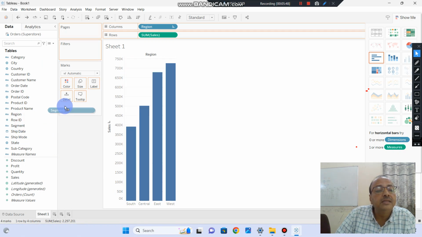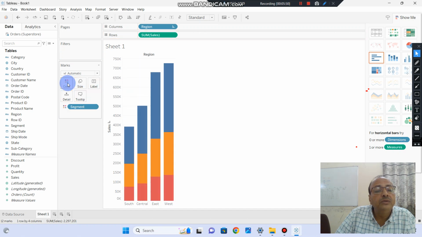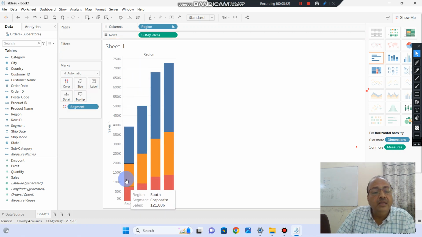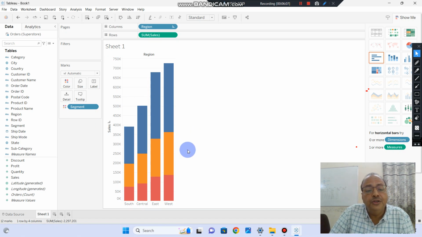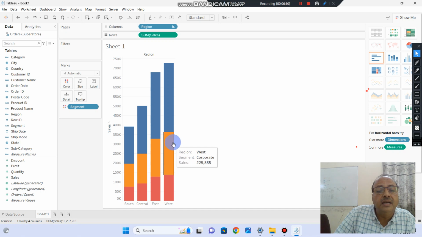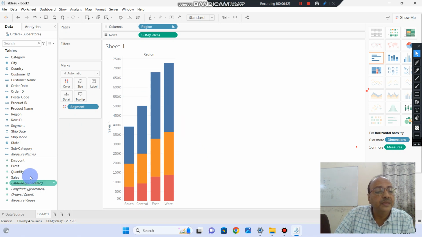But I can select, say, segment, and then go to the colors tab. Now here I see segment-wise sales in different regions, for the category of home office, for the category of corporates, and for the category of consumers. It is readily visible, and in a very short time you can visualize this data using Tableau, right?